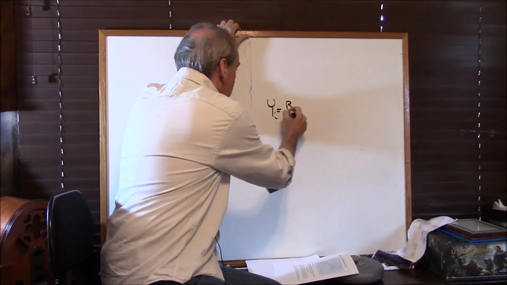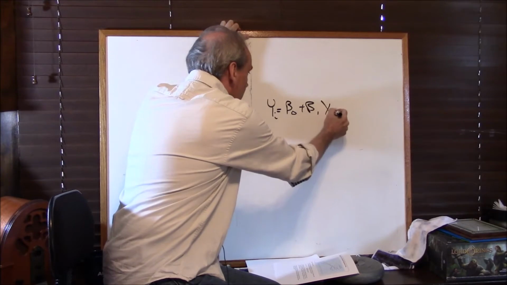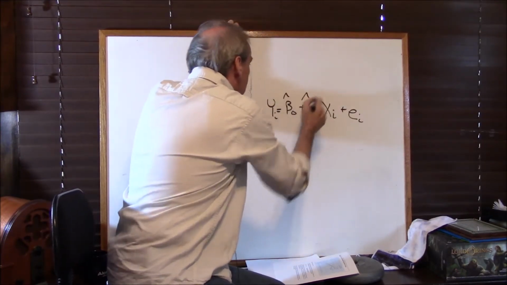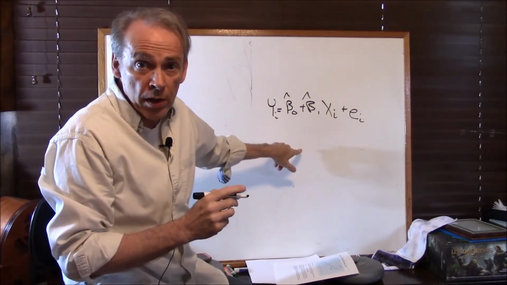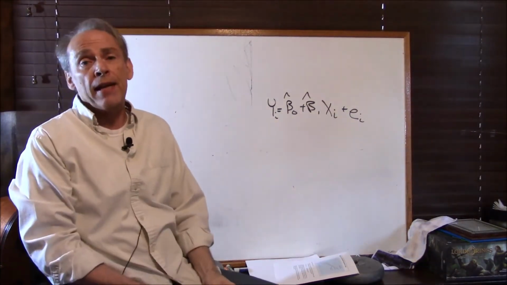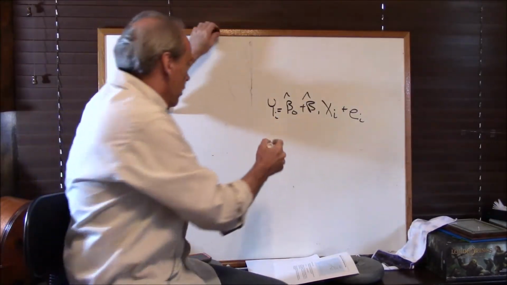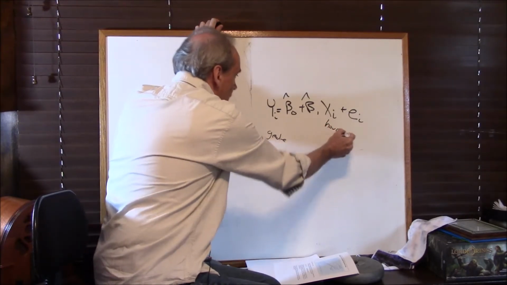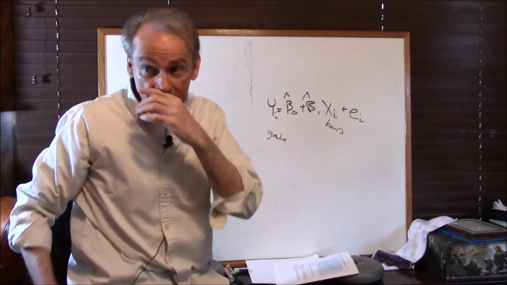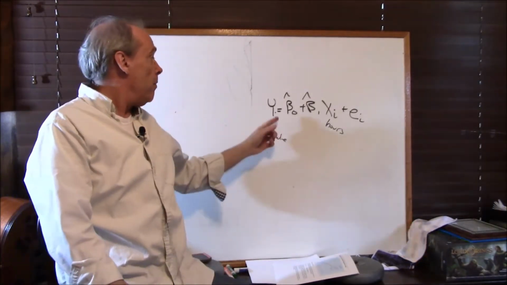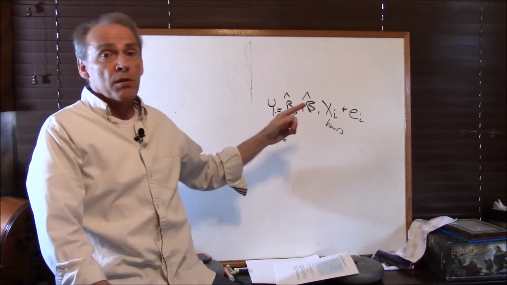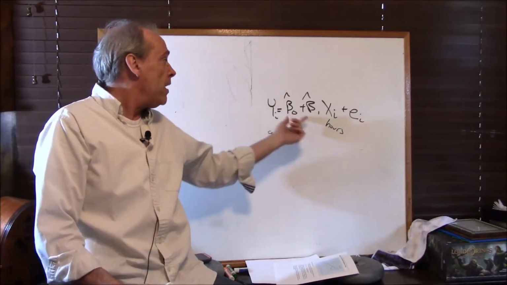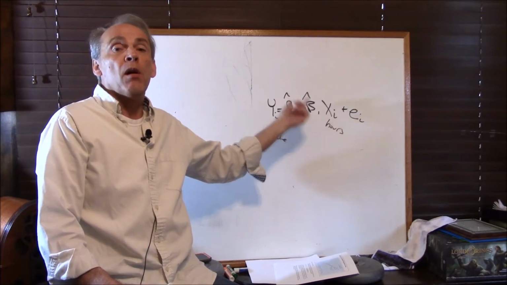Y sub i equals beta sub 0 plus beta sub 1 x sub i plus residual. Okay, there's your estimated regression equation. You plugged a bunch of data into the computer, let's do the grade thing again, grade and hours. So you plugged a bunch of data into the computer on people's grades and their hours of study, and then the computer spat back, in a way that I will now make clear during this chapter, an estimate for beta 1 and beta 0.